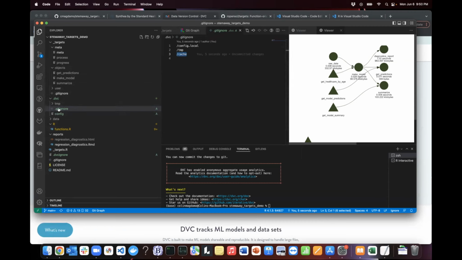What DVC does is it creates pointers to that data, and you save snapshots of metadata that allow DVC to understand in any particular Git commit what version of your data to go and fetch from your remote repository. And it is your remote repository, or if you're using DVC locally, your local DVC cache data store that actually contains all the versions of your data. So I'm going to pause there and make sure, because that's a fairly critical piece to all of this, that we're not checking in our data to Git itself.